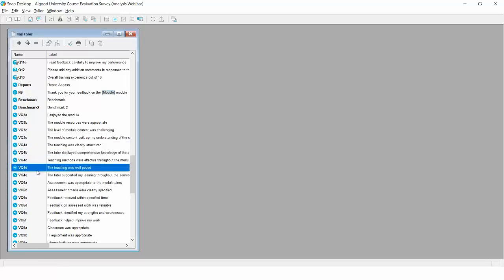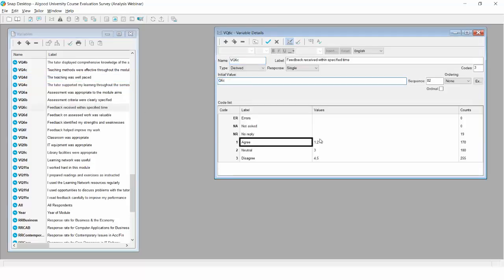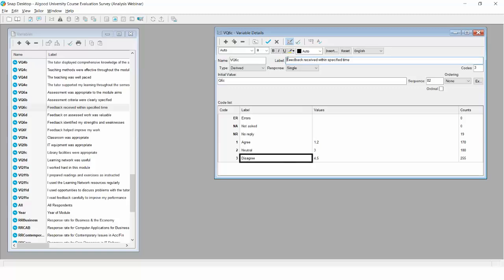You can see I've done that for pretty much all of my questions, to be honest, because when it comes to the analysis, I'm not too bothered how strongly they disagree or not. In some situations I will, but for most of my reporting, I just want to know if they agree or disagree. So various different questions, all pointing off to the original source question, but still all using that same 5-point scale. The other benefit of this derived variable is it allows me to rename some of my questions. Some of my original questions are actually quite long, so this is one way of changing some of the answer text, as I've done here, and also changing some of the label text, which is what's going to appear in my tables and charts.